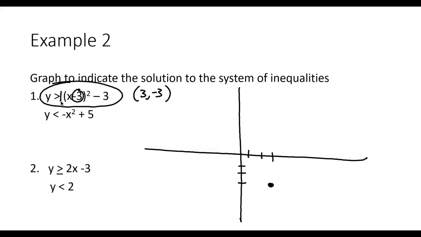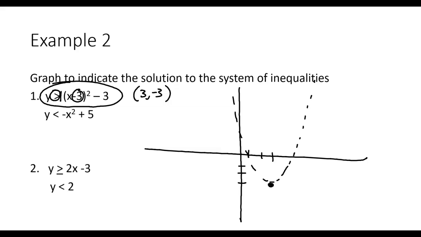But before I draw my happy or sad face, Imaya, I'm going to ask you, should this be a solid or a dotted line? Notice that has no equal sign underneath. So do you think that's going to be a solid or a dotted line? So I'm going to draw a happy face, but it's going to be a dotted happy face with that vertex, just like that. Now we got to do some shading.